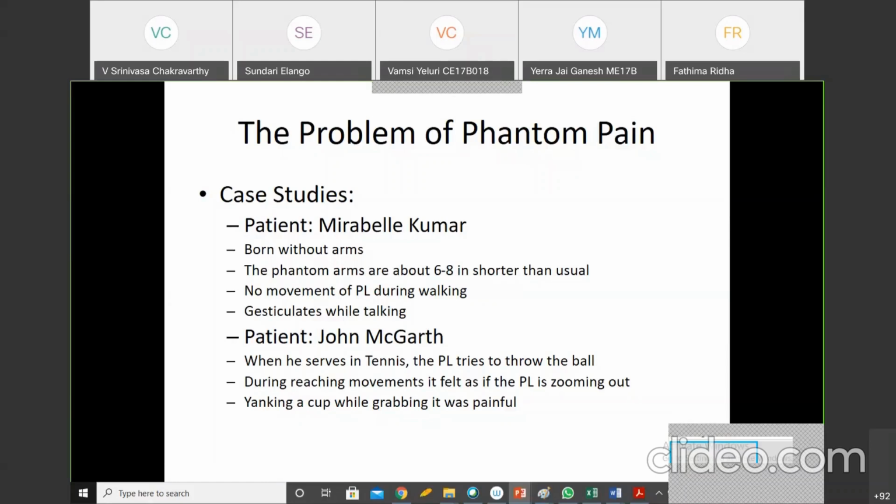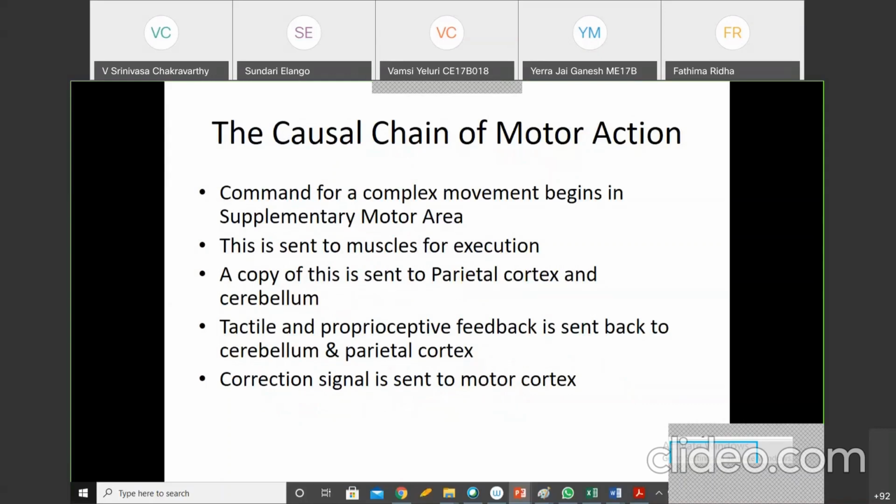I think all this seems very, very strange, because first of all, the existence of a phantom limb itself is a very weird kind of phenomenon. And now when the person is trying to reach a target, the idea that the phantom limb gets stretched and causes pain to the subject is pretty strange. So even now, some aspects of phantom limb can be explained using this kind of map explanation. But a lot of phenomena about phantom limb are still a mystery. And I would think that there's a lot of scope for modeling to unravel a lot of these mysteries of phantom limb.